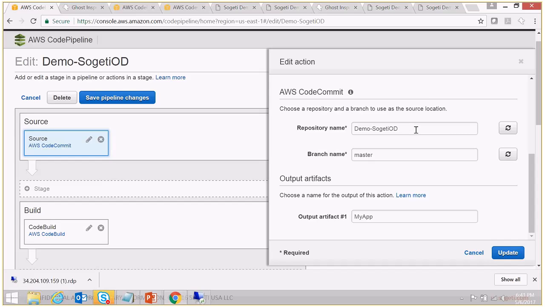Our branch that we will be building as part of the next stage is master. And the output artifact, which is essentially the latest version of our code base, we will name my app. I'll just cancel this.